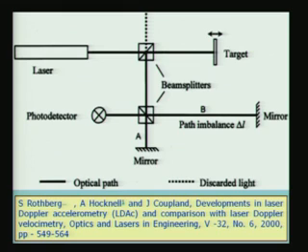So we will revert back to the laser Doppler accelerometer, which is shown here in the schematic. As we were explaining in the last lecture, we have a source of radiation in the form of laser. The beam is allowed to be incident on the target, which is the vibrating member whose vibration we would like to study. That means the target is moving in and out, as it is shown here by these arrows, and the light is reflected from this. If one can attach a small reflecting tape onto the target, the light will be reflected back.